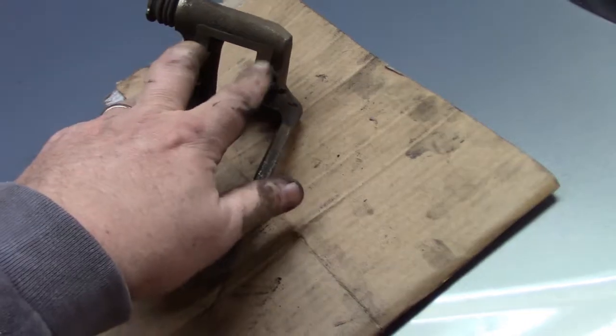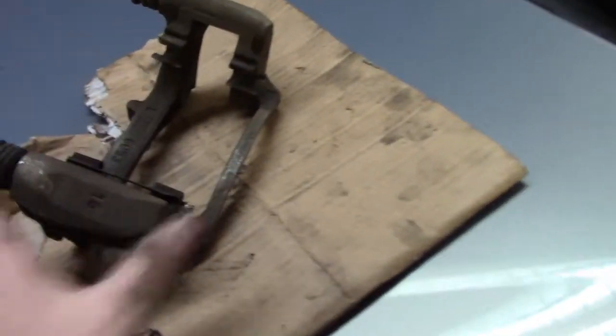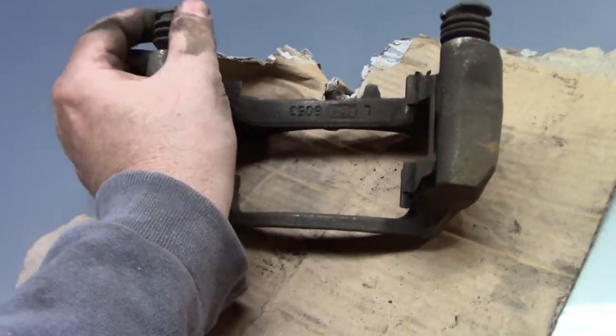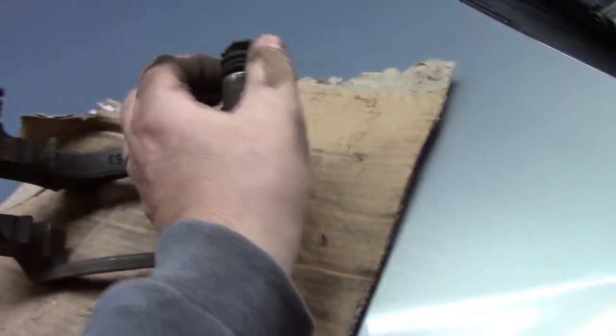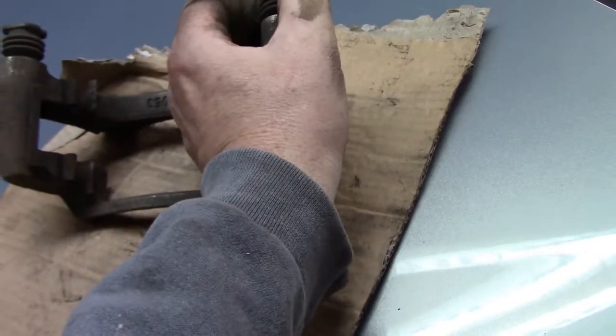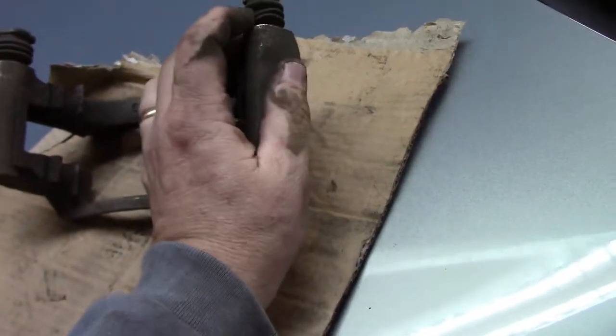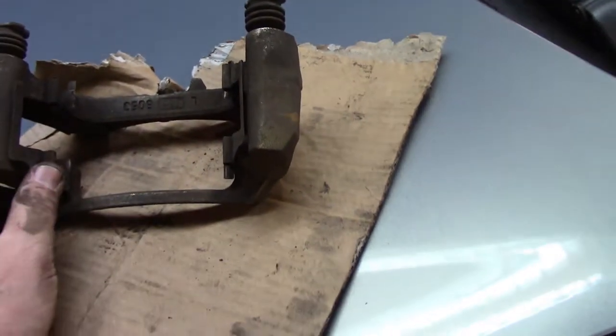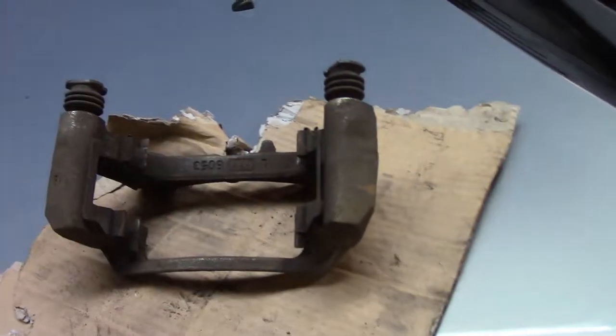I will be removing this hardware and cleaning those surfaces and getting new pads. Like I said, that moves okay, but I still don't want to take it apart. I think I'm going to go ahead and get the hardware kit and change these boots. I'll check them very carefully, but just because I'm here, I may go ahead and change those boots.